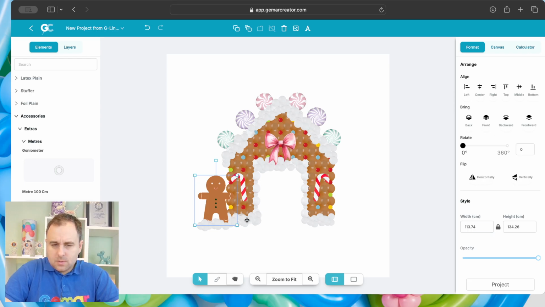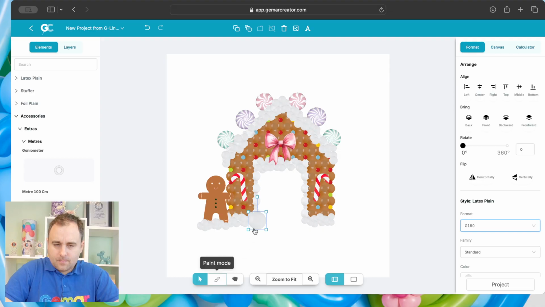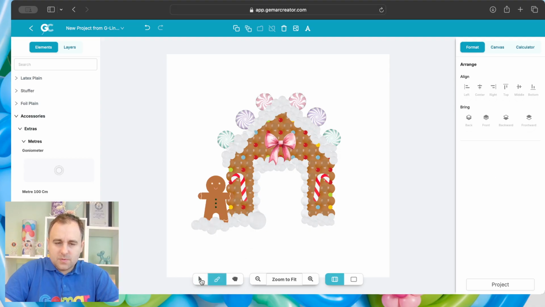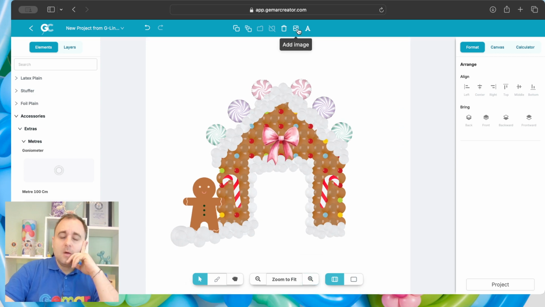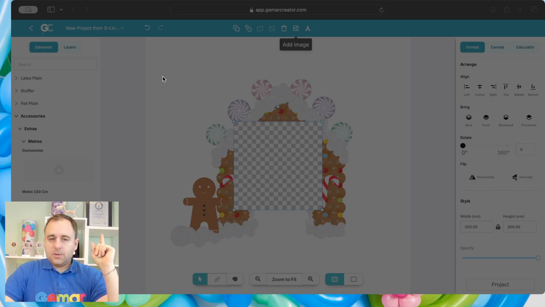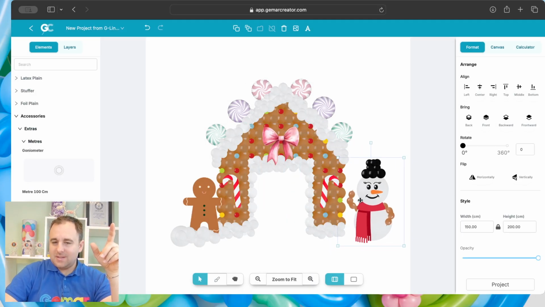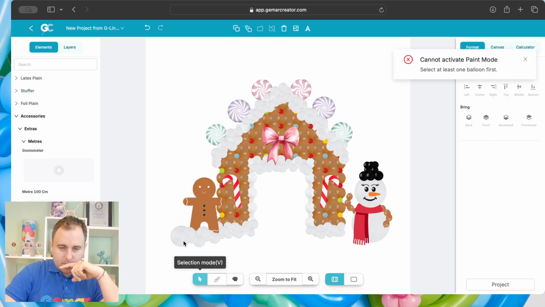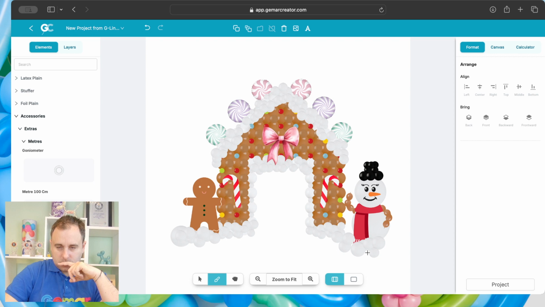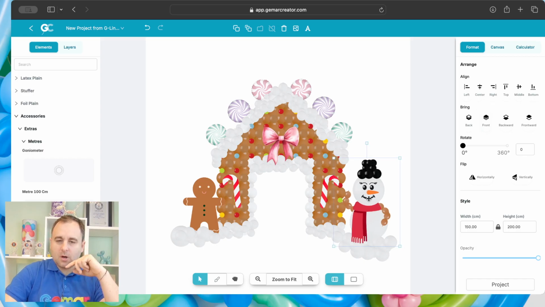Add bigger ones. So I'm gonna change this to G120. So we can paint a little bigger balloons here. Yep, just like that. Oh my god, it's so amazingly good. And one more thing, if you're following our channel, you know we made a snowman, I think it was 1 or 2 weeks ago. So we're gonna reuse that snowman design, so we can add that as well here. And we can paint a little small organic to that as well, and we can send this at the front so the scarf is visible.